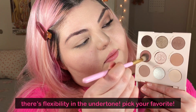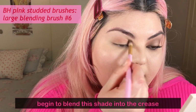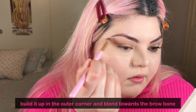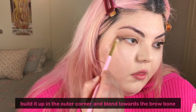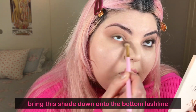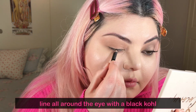So I'm going to take a fluffy blending brush, and I'm going to pick up these medium toned browns. They're all matte, and I'm going to just blend this all over my lid into my crease and then bring that color almost all the way up to the brow bone. You can choose whatever undertone you want for the brown. It doesn't really matter. Just pick your favorite. But you do want to get a somewhat medium toned brown all over the eyelid. And I'm also blending that into my bottom lash line.